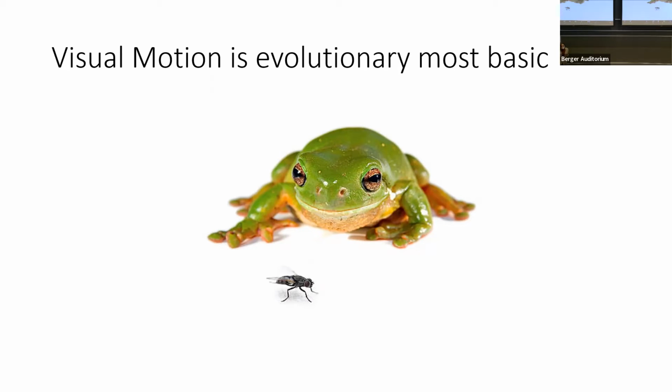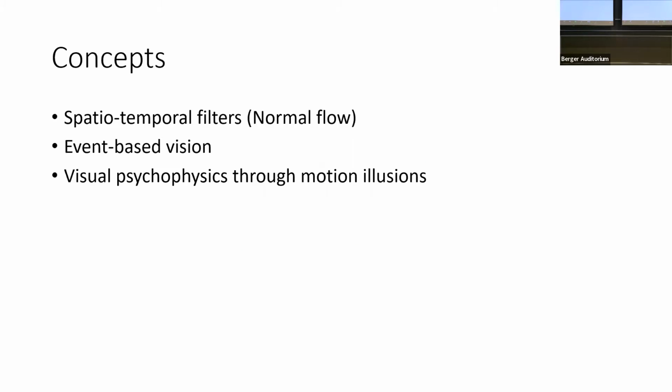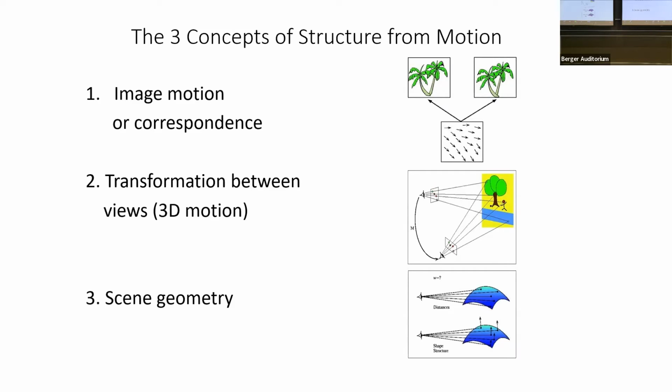And I'm going to talk now about work on thinking about this, where we have to use motion in a more primitive way. One of these is the spatio-temporal filters, normal flow, that I worked on in early days in a geometric way and recently revisited to make it also work in neural networks. The second thing is I'm also using event-based sensors that do not give you static images, but only changes. So we have here high spatio-temporal content in the form of events. And the third thing that I will be bringing in is that I have done thorough visual psychophysics experiments that point to some insights into how motion might work in biology. So we have three concepts.